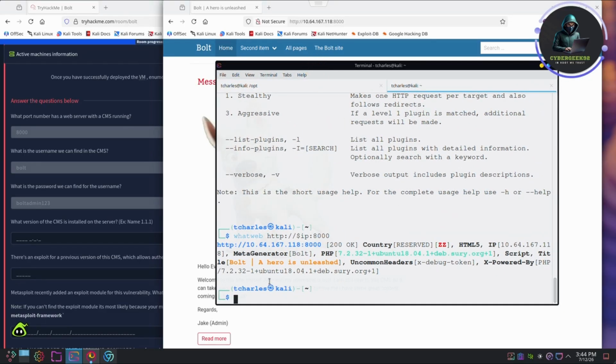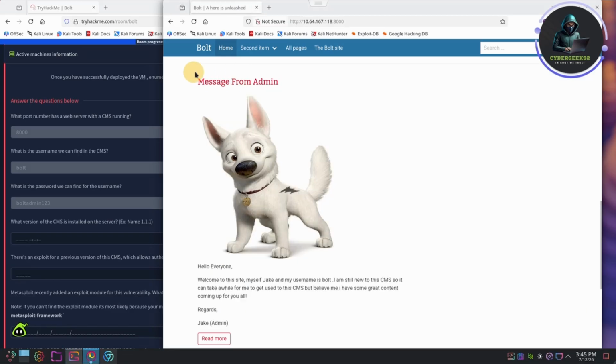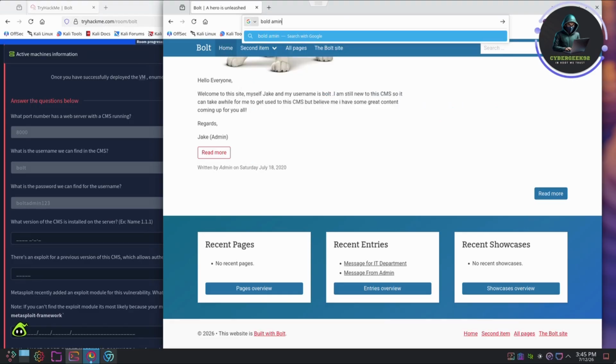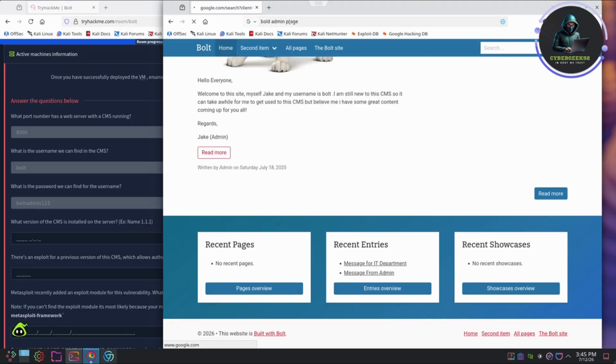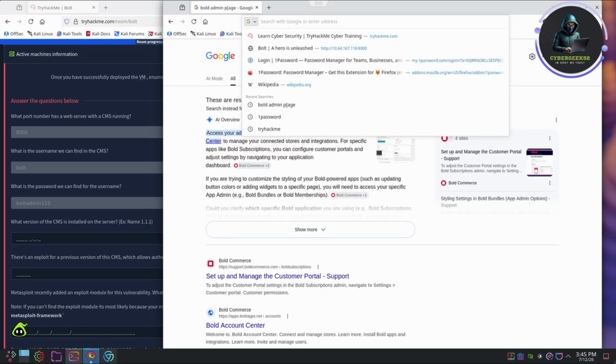So we have nothing in here. Okay, so nothing we can use for the version, so we can try something else. I don't know why I keep typing bold.